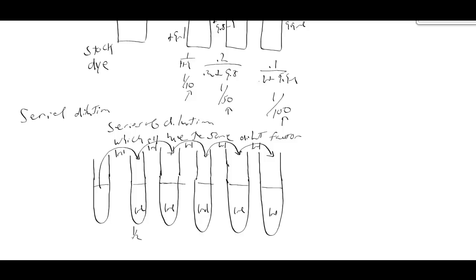This next dilution is also a 1 to 2 because it's 1 plus 1 is 1 to 2. But it is a dilution of a 1 to 2, so now it's really a 1 to 4. We can put this one's concentration of 1 to 2. So the concentration of this tube is 1 fourth what it was in the original tube. Because it's 1 half of this 1 half.